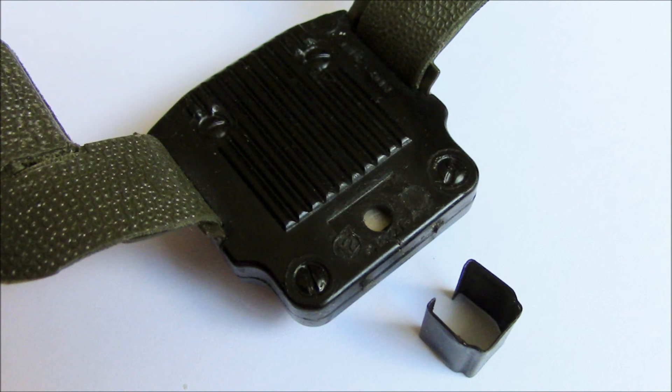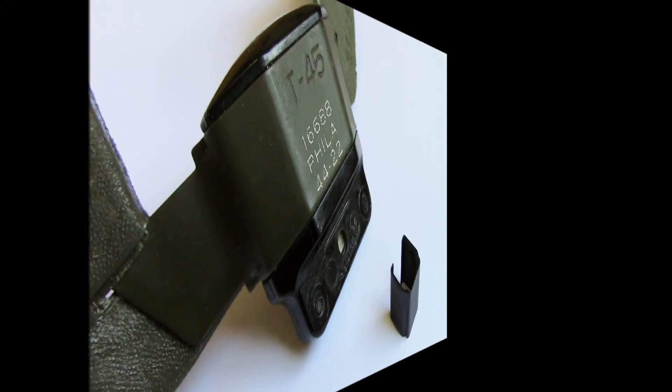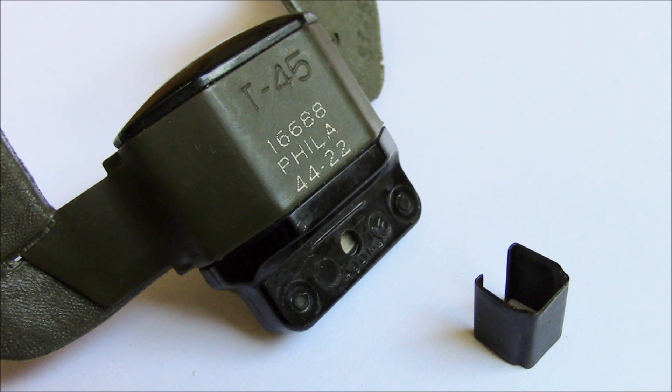The way in which this amazing level of noise cancellation is achieved is both clever and elegant. There are two openings in the mic — one at the front and one at the back. Sound, even from a few inches away, arriving at the back of the diaphragm will be 180 degrees out of phase with sound arriving at the front, and will therefore suffer almost complete cancellation. The voice of the speaker, however, is less than a quarter of an inch from the front of the mic, and is therefore largely unaffected.